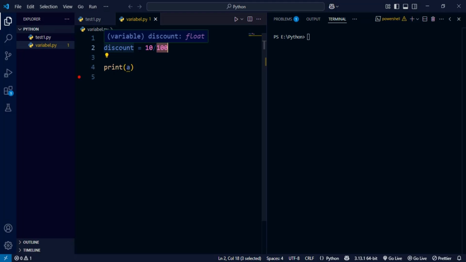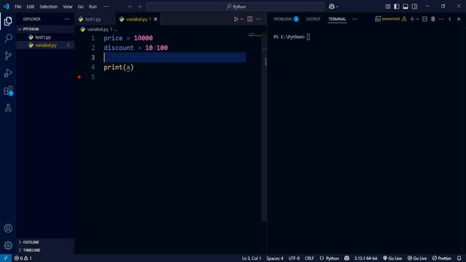Well, for the price, I still use the price variable. I'm not adding any new variables. So, if the discount is 10%, 10 divided by 100, that is 0.1, multiplied by the price, which is 10,000, that gives 1,000, so the discount is 1,000. So how much does it cost? 10,000 minus the discount of 1,000 means 9,000. That will be the price later.